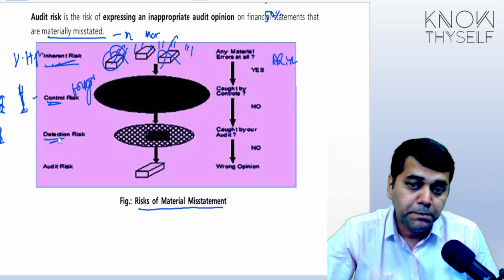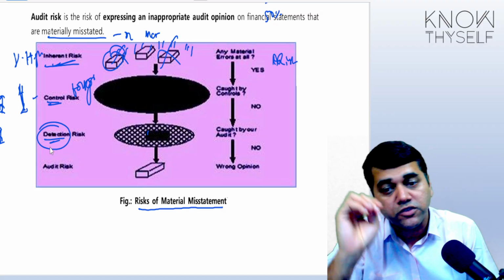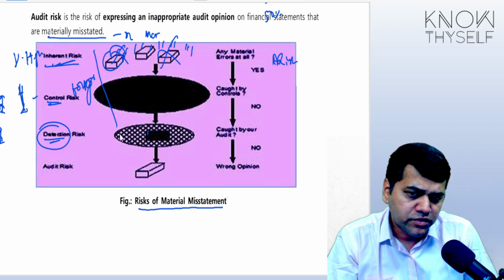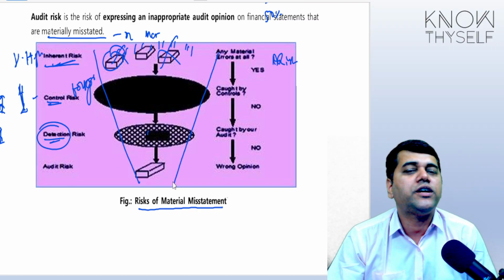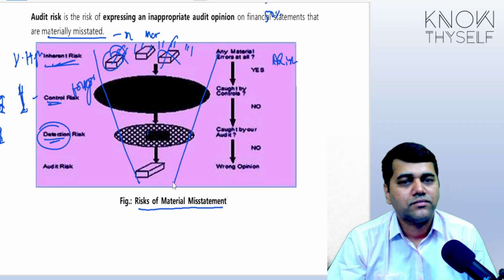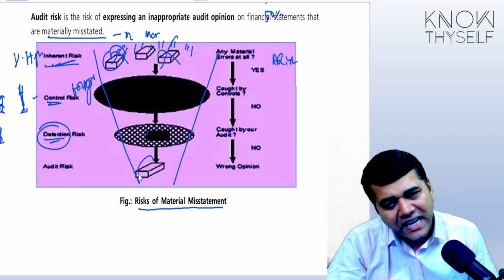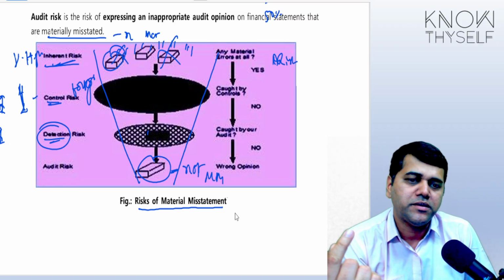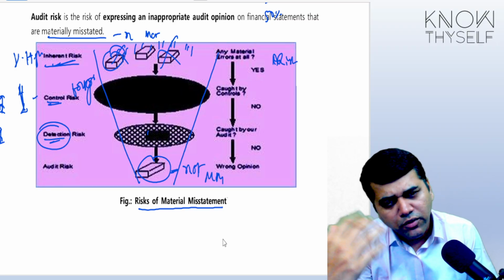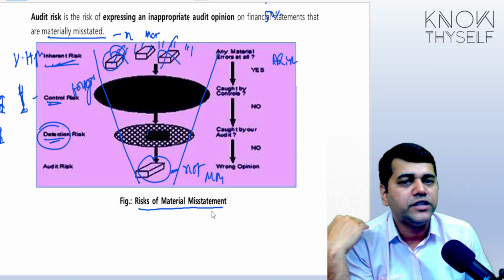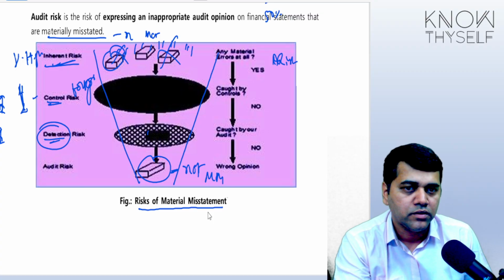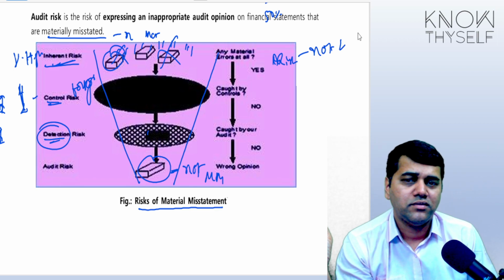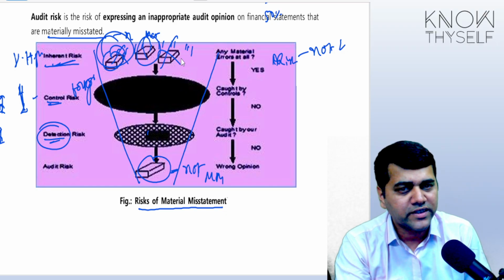There are chances that the parents may not have given you Dabur Chyawanprash one day. And you see, students, what happened now? Because of this, the risk has substantially got reduced. So what you have at the end is only one risk, which is material misstatement. Okay, I can give another analogy to this. Later I will explain to you with this equation how mathematically we can speak about it. Somebody, exam is there, not preparing at all. It's an inherent risk. So many bouncers can come on the head.